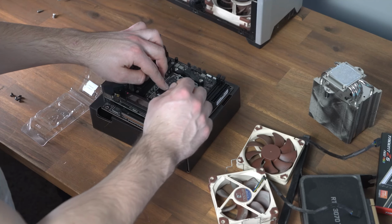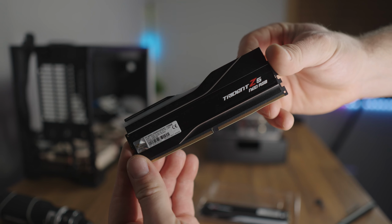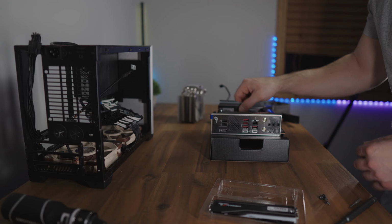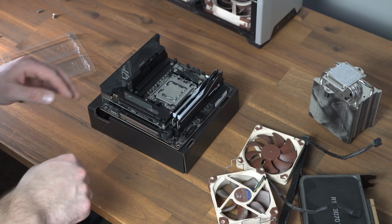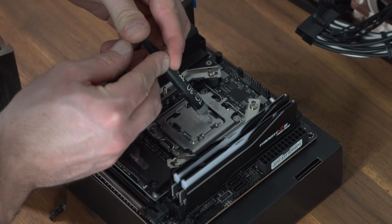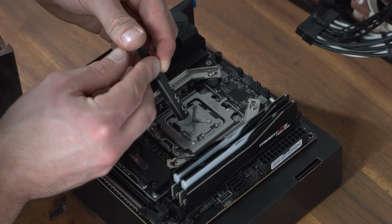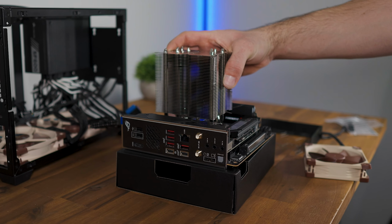Make sure the triangles line up and lock it in. Now we'll be adding the RAM sticks. Make sure the notches match up with the motherboard and you'll hear a click, meaning that it's fully seated. Now we'll be adding the CPU bracket in. And after adding the perfect amount of thermal paste, I like to spread it out and add the CPU cooler.